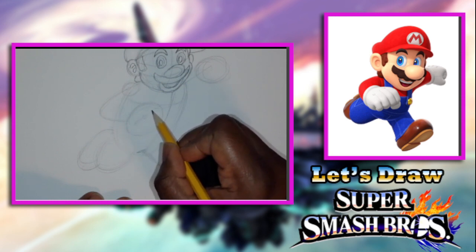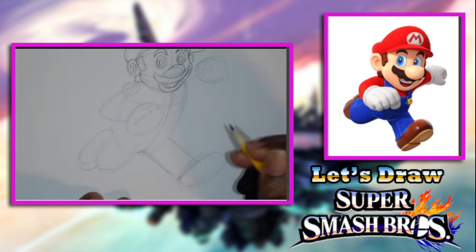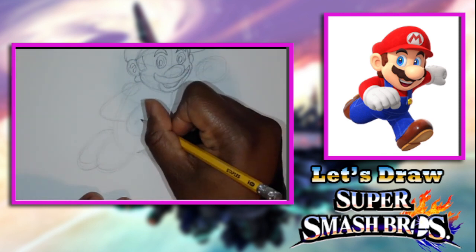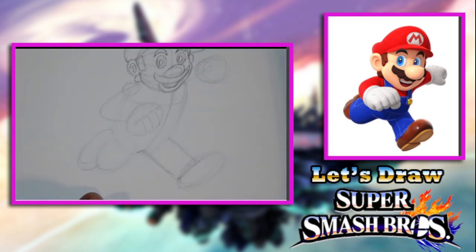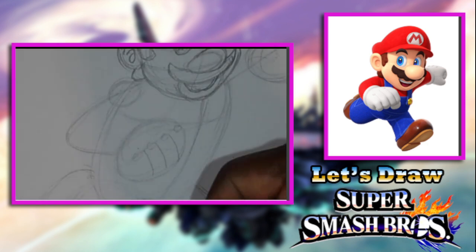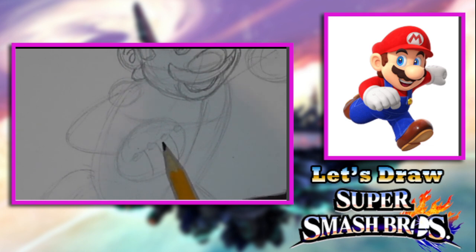Now what I'm going to be doing is working on the hand. That line I just did, that's going to be representing where his knuckles are, those circles. And I'm going to be adding three lines going down, separating the circle into four fingers. Now I'm going to zoom in. These are the knuckles. And these are the lines that could be representing the fingers, separating it. And this other, now oval, is going to be his thumb.